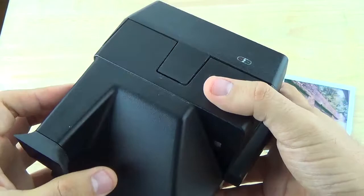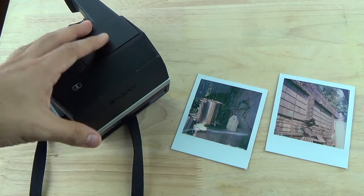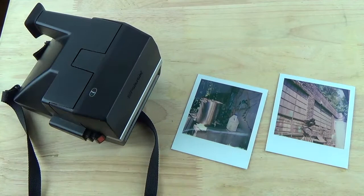And again, I'll just have to say it again because I really recommend that you don't pay too much for this kind of older, vintage, used cameras. Even if they've been tested, you can find them out there. It's 2018, you can still find them out there. You just gotta be patient and find a good one for a really good price.